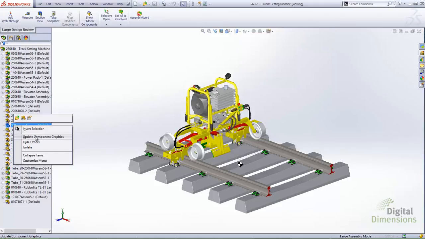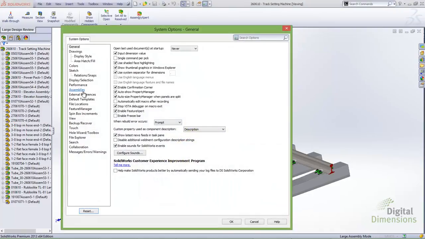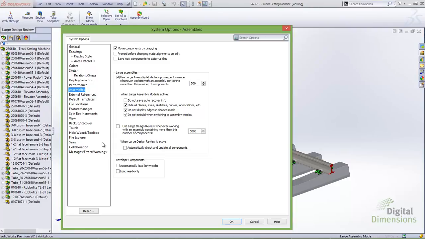Also new is an option for how updates are handled with large design review. When I go into the system options and go to assemblies, you'll see this option right here: when large design review is active, automatically check and update all components. What that means is upon open of a large design review assembly, it'll automatically look for any updated components and then update them, obviously.